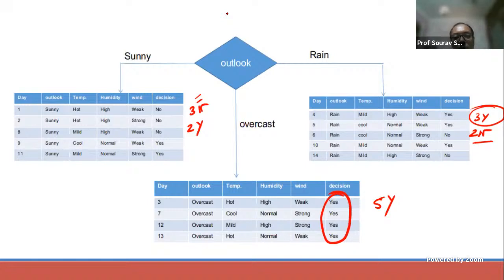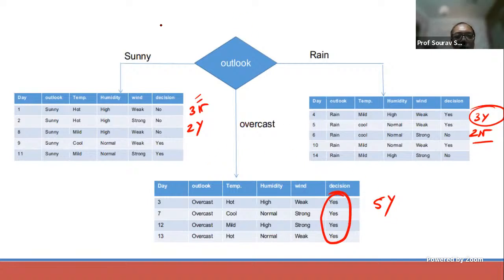Shikha is saying, without test data, how can we calculate accuracy? You can do the calculation based on the tree which we are having right now. There's no one saying that you only need to have the metric on the test data. You can do the metric on the training data also. Though that's not a usual practice, you can do it on the training data also. So let me show you how.